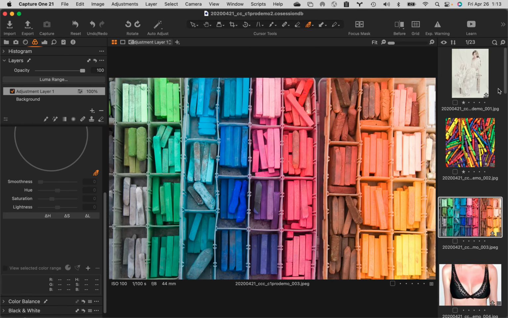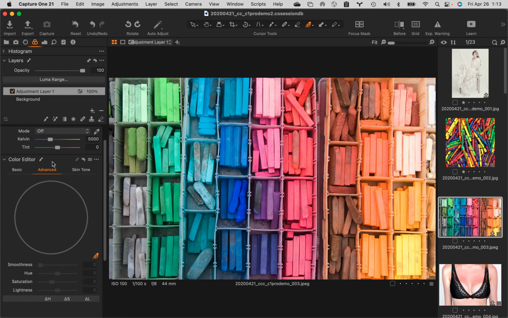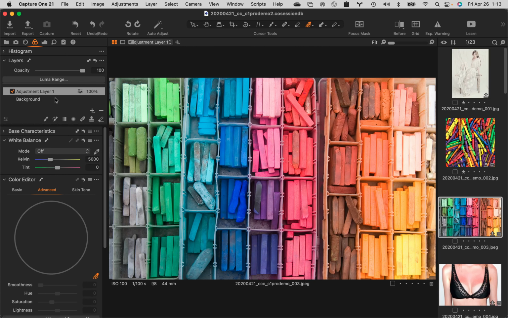Okay, so we are gonna get started with Capture One. Color editing is what we're basically going to try to deal with today. So to get to the color editing portion of this, if you take a look at the icons that sit along the very top, it's the one that looks like the Olympic three rings. That's the one that we're actually gonna click on.